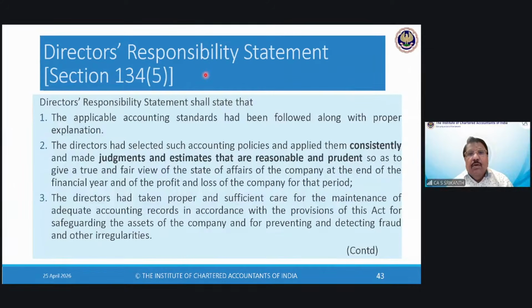Now, very important, the director's responsibility statement. If you can concentrate on what I'm telling and make a note. See, we have two options. One is we can run without a break. I was thinking, no, even I need a break.